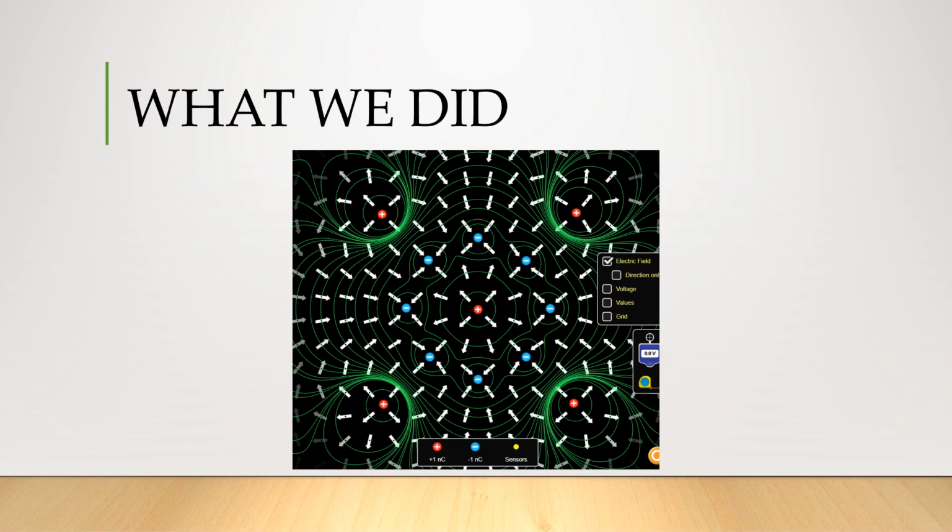Now here we were just told to make up a random one of our own, so I just made this simple positive charge in the center with a sort of ring-like structure of negative charges around it, and there's some extra positive charges in there as well. And you can see that even in this example, the equipotential lines do not cross, and everywhere you look, if you pay attention, the equipotential lines are also always perpendicular to the electric field lines.